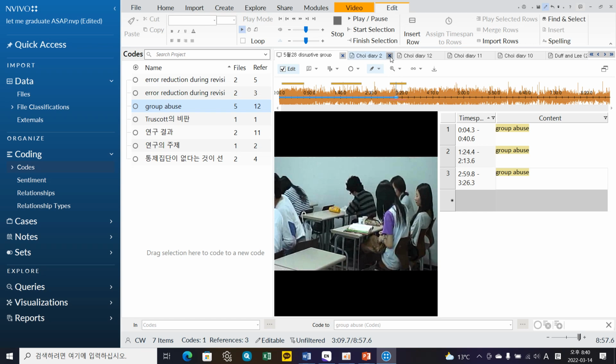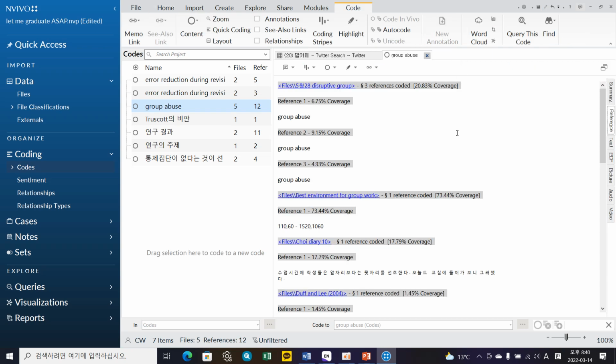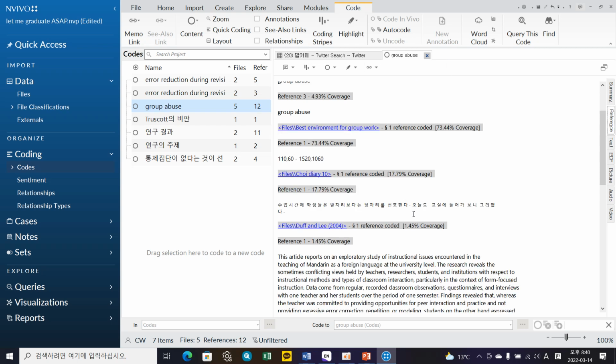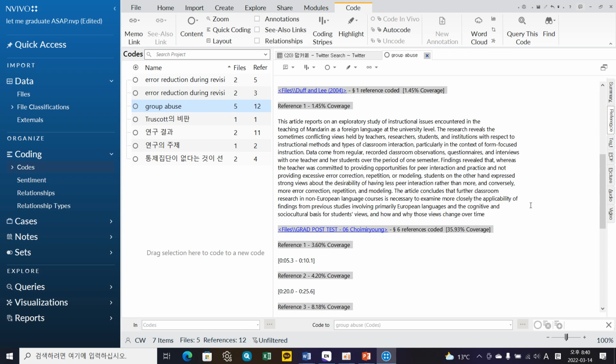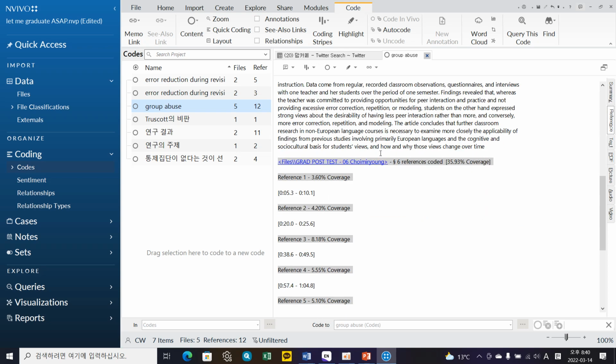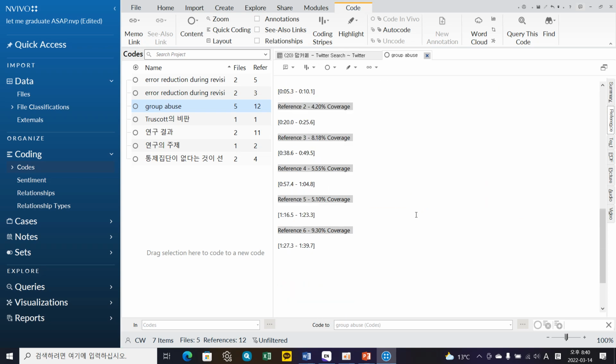I opened up many things, so that's why. So if I click on the group of views, I can see disruptive group, picture, and the written text, and definitely paper, and the sound, the audio file right here.